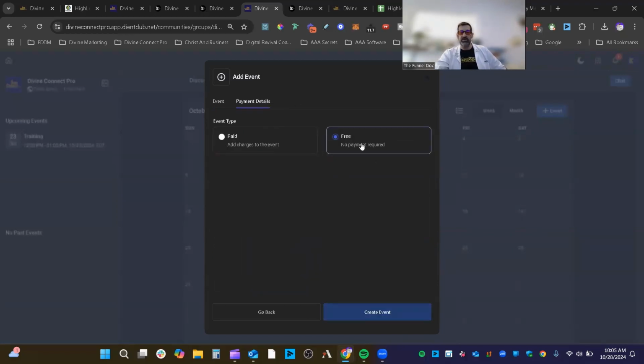So the next thing you're going to be doing is your payment details. Is it going to be free, which obviously no info is required? But if you're going to do paid, what is the price? And it's all set up. They don't have recurring right here. Well, if you set up your courses earlier, you could do recurring, but the events themselves are a one-time thing, so there's only one-time payment on that. So you've got your event, and that could be like $99 or whatever it is. You've got the ability for test mode.